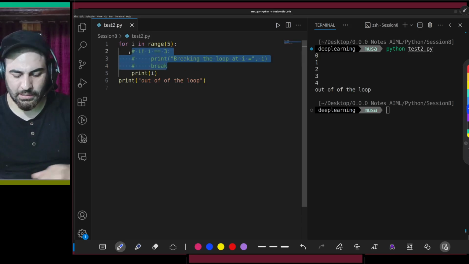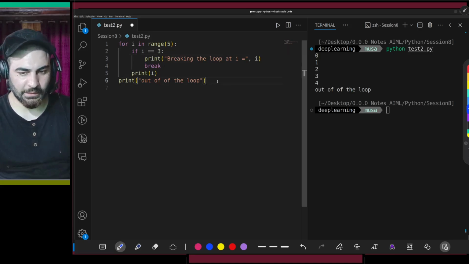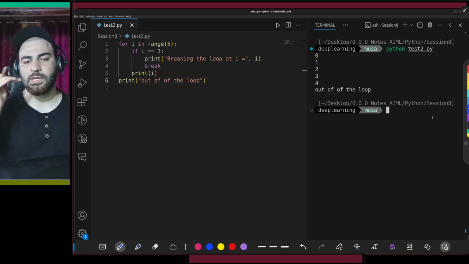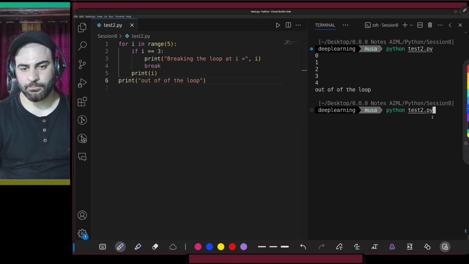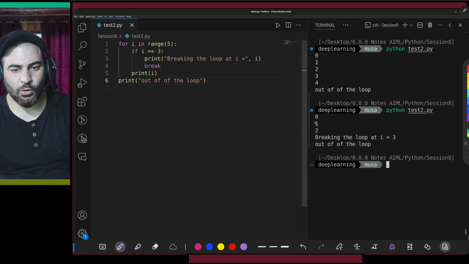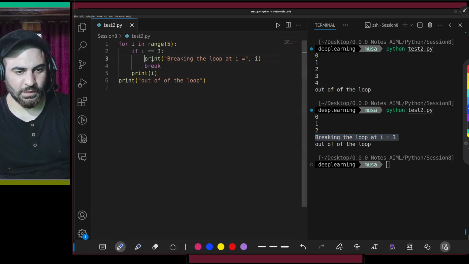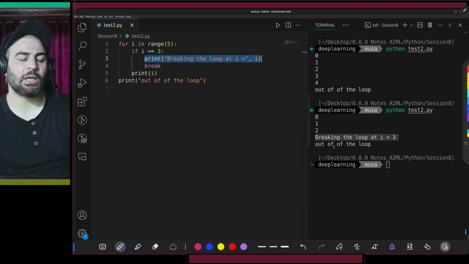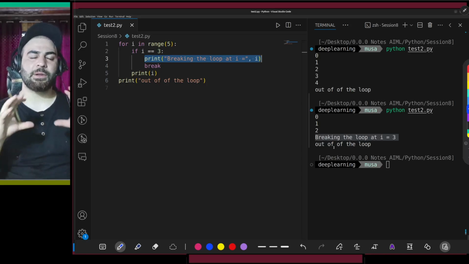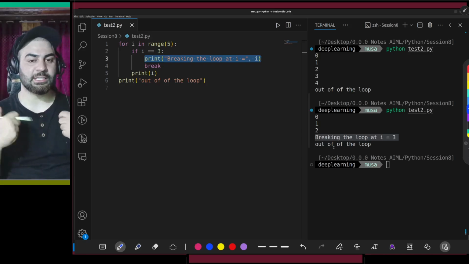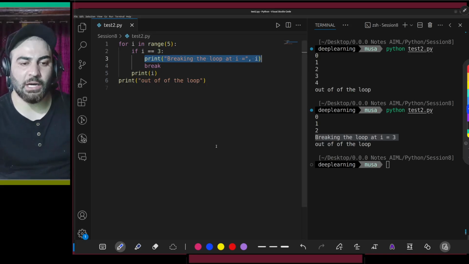So if I just uncomment this code, I'll say if i is equal to 3, it will break. It won't run after this. So the expected output is 0, 1, 2, and at 3 it will break and come out of the loop. You can see this 0, 1, 2, and the loop broke at i equal to 3. That's what got printed over here. Okay, and we are out of the loop, and that's what break does. If you write it within the loop, and a certain condition is met, it will immediately come out of the loop.